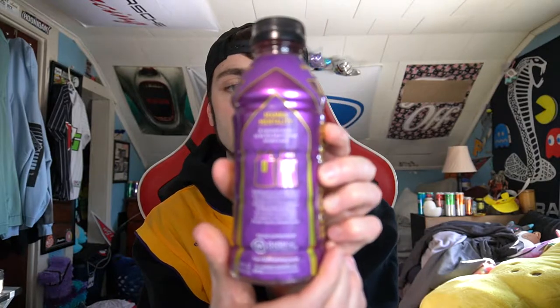For those of you who don't know, this is brand new — I didn't even know it was out; my girlfriend ran into it at the store. There's no caffeine in it. I normally do energy drinks here but I could not pass up on this one. On the bottle you get the number 8 and number 24 jerseys. Other than that it's basically a regular Body Armor — 120 calories per bottle.